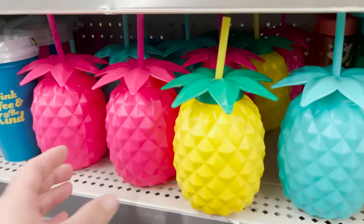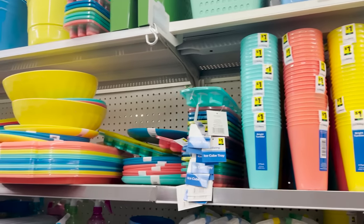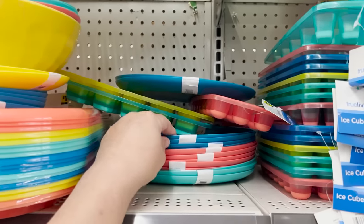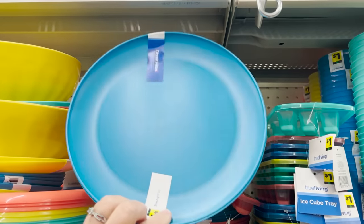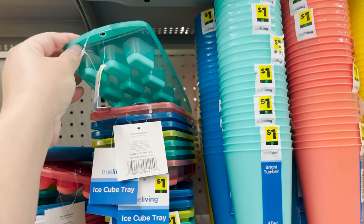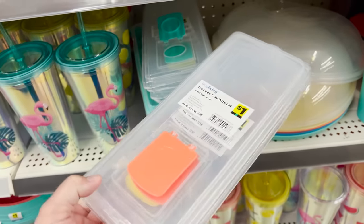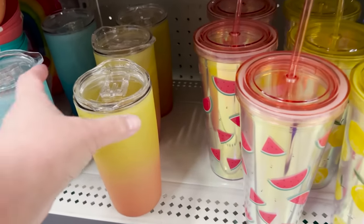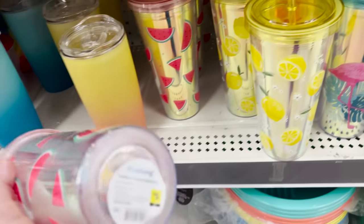I had to show you a little more of this bread box — I just thought it was so cute. If you're doing anything tropical this summer they have some pineapples for three dollars and lots of things for entertaining — these trays were five dollars. Pairs of plates maybe for camping, lake, beach activities, or picnics for a dollar. They have ice cube trays for a dollar and another version that comes with a lid for a dollar. Lots of different tumblers and mugs all priced at a dollar, coming in watermelon, flamingo, and lemon.